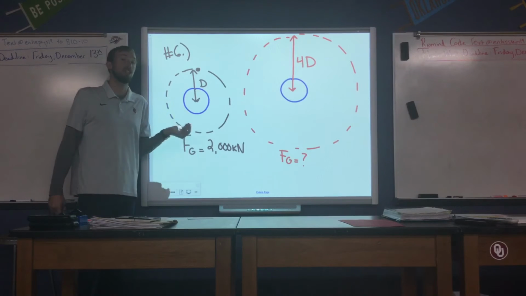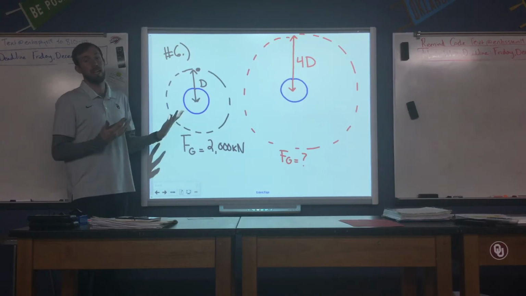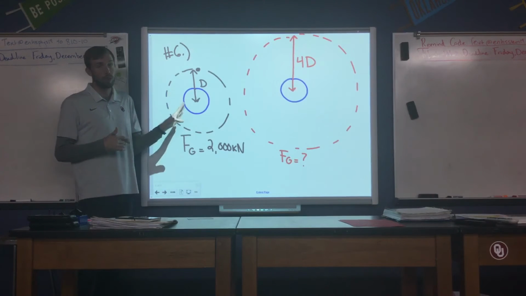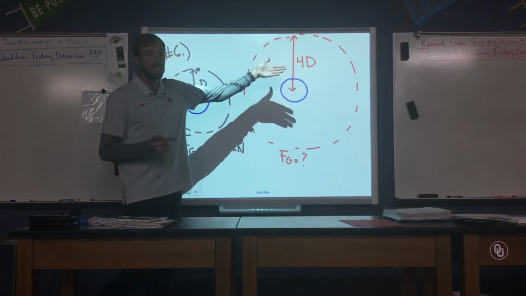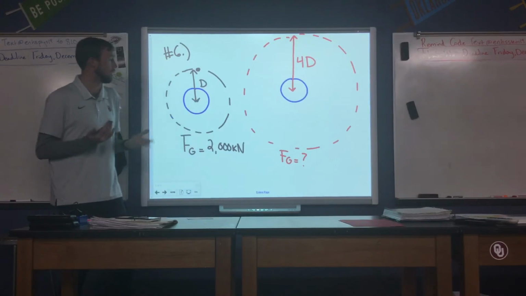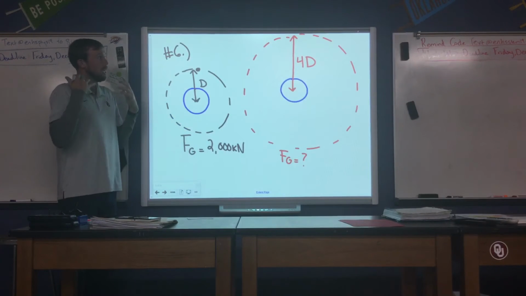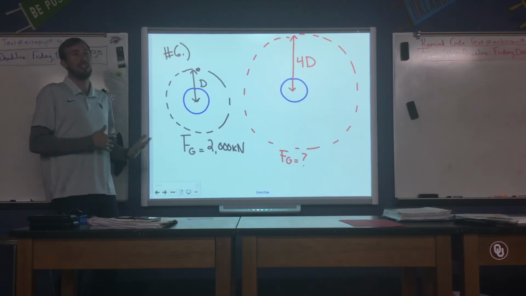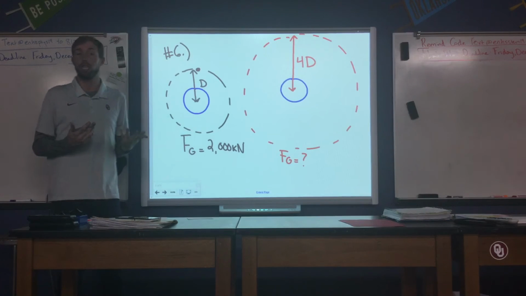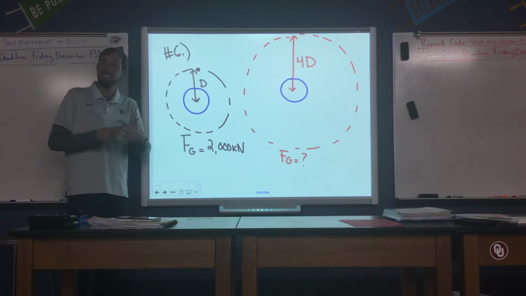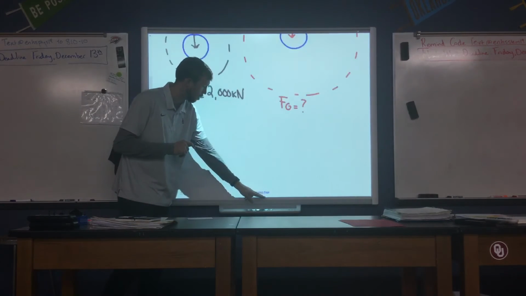Now, one of the challenges here is that we don't know the masses of the satellites. We do know the mass of the Earth, but we don't know the mass of the satellite, and we don't actually know what the real distance is. We know the ratio between them, d and 4d, but we don't know what that number is. So it can be very, very easy to look at this problem and think, I don't have enough information to solve for the force of gravity, right? Especially if we look at the values that go into our equation. Masses, distances, we don't really know those. But here's what we do know. Let me pan down just a little bit.